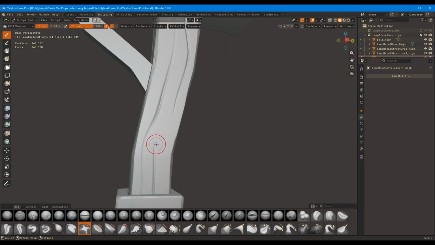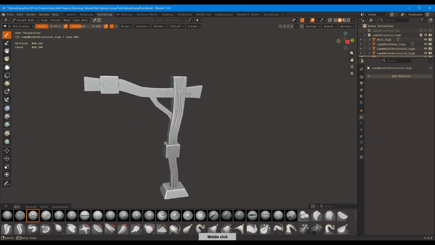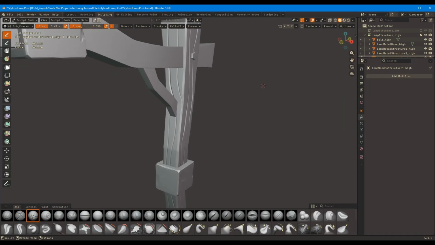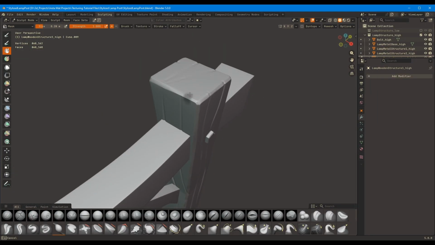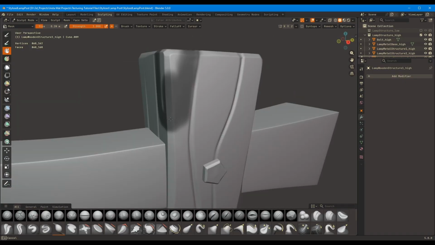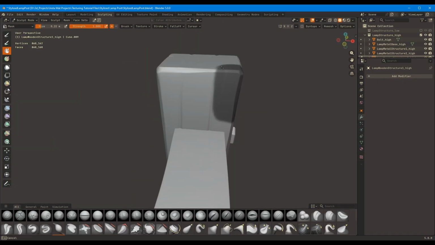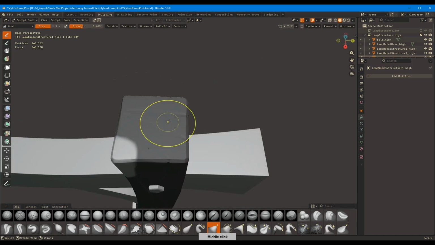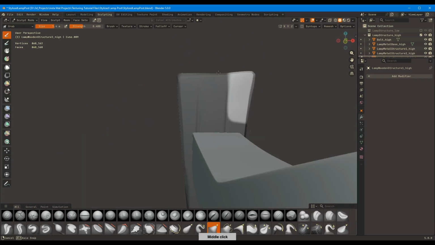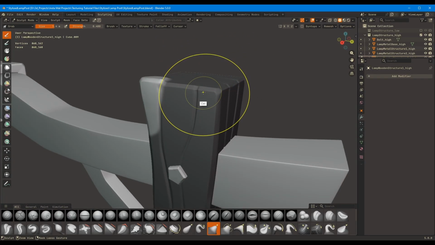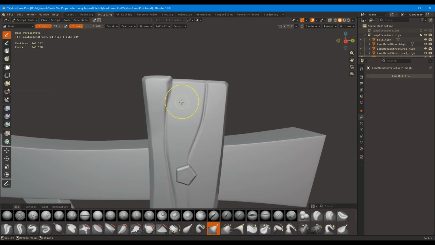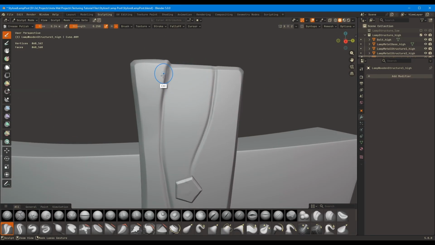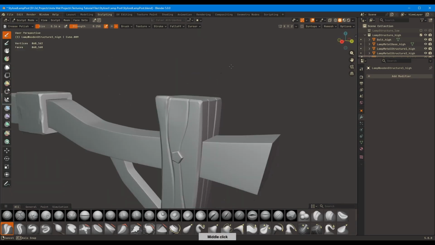If you make any mistakes, you can use the fill or deepen brush to get back the flat surface. Now for the ends, we can use mask to add some more natural bumps. With the mask brush, just paint around the corners. Invert the mask using Ctrl I, and we can take a large grab brush to pull that out. And we can use crease and smooth tool just to shape that.